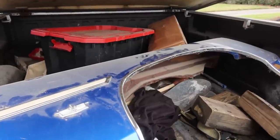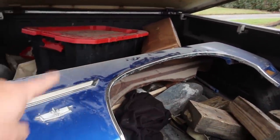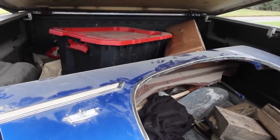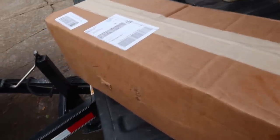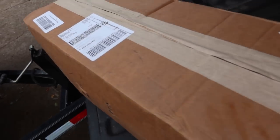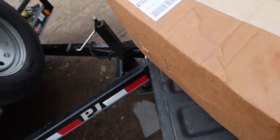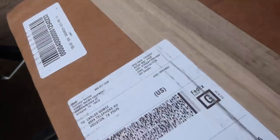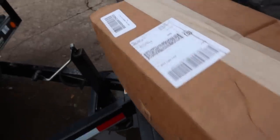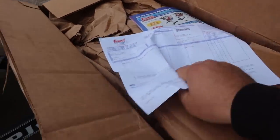Man, I actually still ain't cleaned out the back of this truck fully. We actually got to unbox a package for the donk. And let's unload this fender. I don't want it to get damaged rolling around. All right, let's see what we got here. I think it's for the donk. I'm pretty sure it's for the donk. It's from Summit.